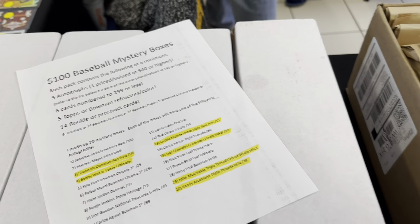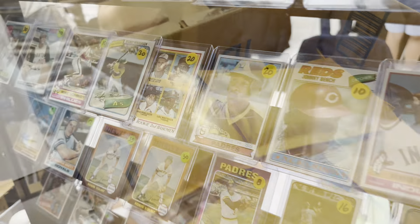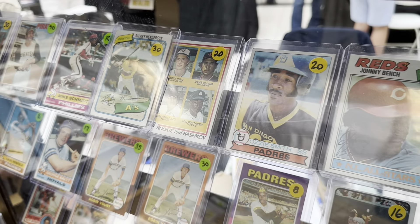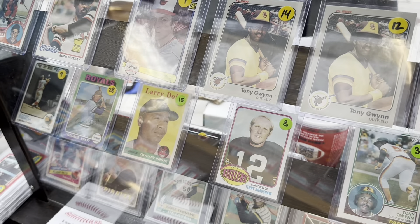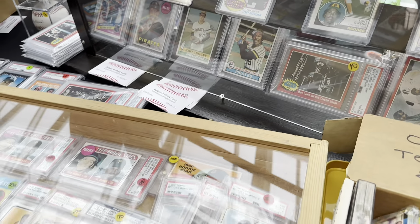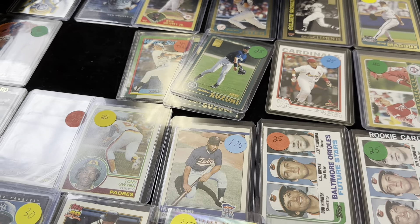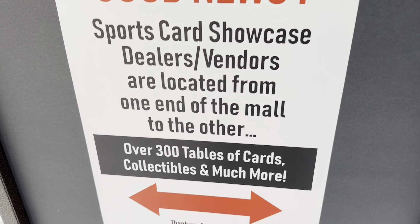You saw some Ken Griffey Juniors there. My next booth that I stopped off at had some nice mystery bags — I'm going to pick up a couple of those and try them out. I'm always looking for vintage cards, and that Ricky Henderson caught my eye, along with another rookie card. I would pick up two rookie cards from this seller and, embarrassingly enough, drop one of them on the floor before making an offer. I also saw a nice E2 rookie card, so I grabbed that one as well.